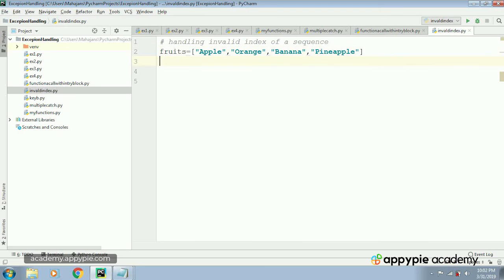So as you know, the index will run from 0 to 3. So fruits 0 represents apple, fruits 1 represents orange, fruits 2 represents banana, fruits 3 represents pineapple.